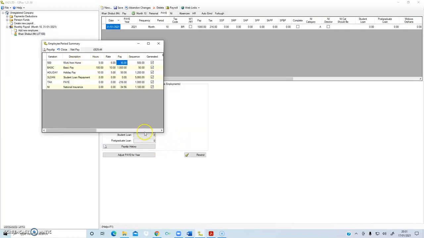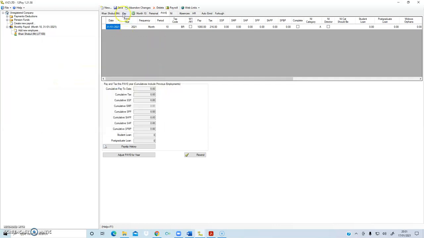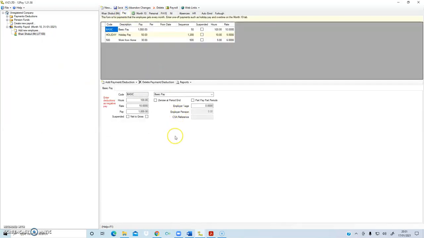And total earnings is £1080. And after the tax and national insurance, the net pay to the bank is £829.44. If you want to delete anything, you click here, click the deduction or delete from here, and that will be gone from the payroll.